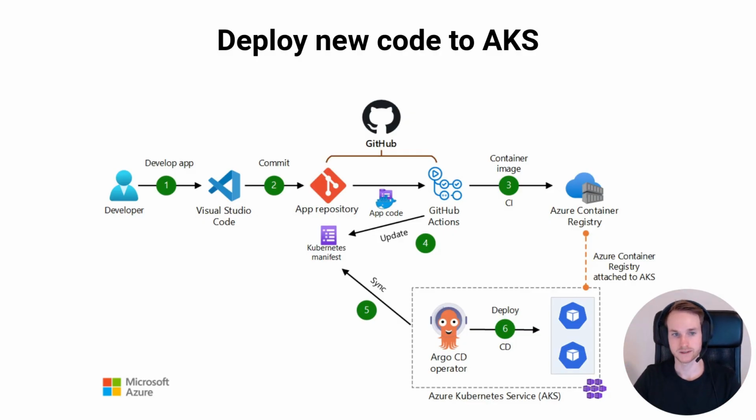We have developers writing their code in their IDE, for example, Visual Studio Code. They check in their code. The code gets tested and built as well. So we have a new version of the code in a container stored in a container registry. Then we can update the Kubernetes manifest, which is then synchronized with ArgoCD. So this would be a whole development flow from code change to actual deployment as a container in a Kubernetes cluster with ArgoCD.